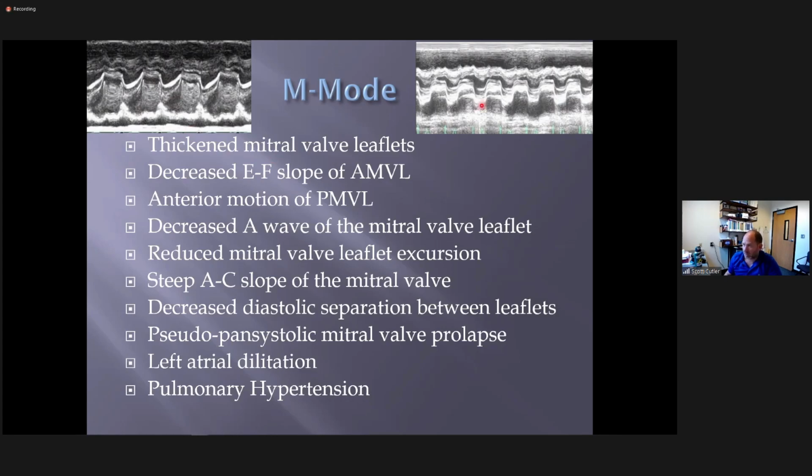This is what it looks like with the picture inverted. So in this case, the white area is the opening of the valve itself. Okay. So noting the points of it.